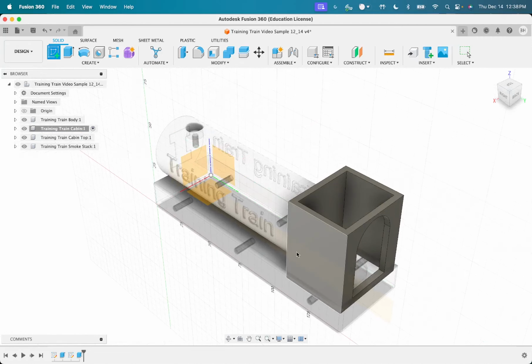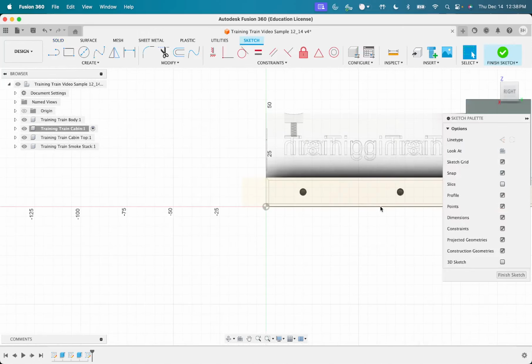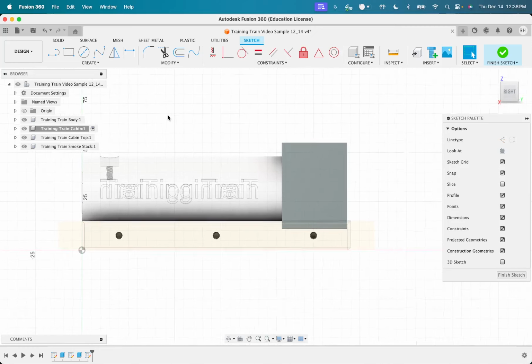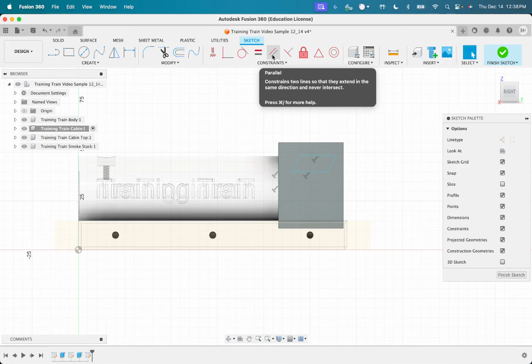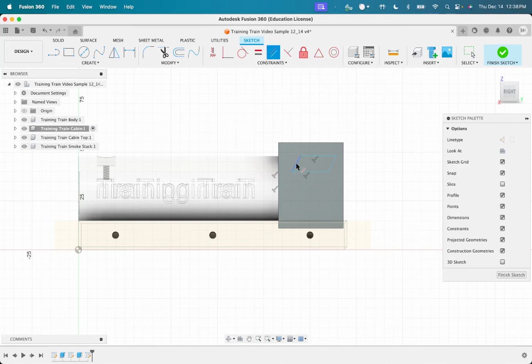And then the next thing we want to do is our side windows. So to do that, we're just going to create a sketch on one of the sides. And we want to draw a parallelogram. So to do that, we're just going to draw a line right here. Draw it about 20. Draw a line off to the side. Draw another line here, and then connect them both here. And that's the general shape of a parallelogram, but to make sure that's actually a parallelogram, we're going to go ahead and use parallel constraint, select these two edges, make sure they're parallel, and now we can see that they're parallel by the constraint right here.